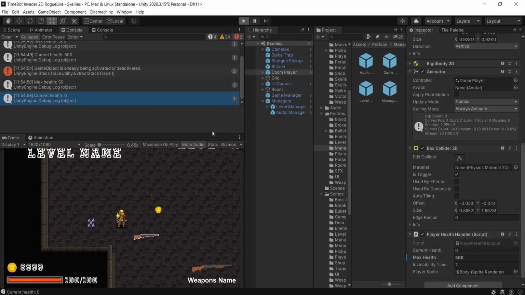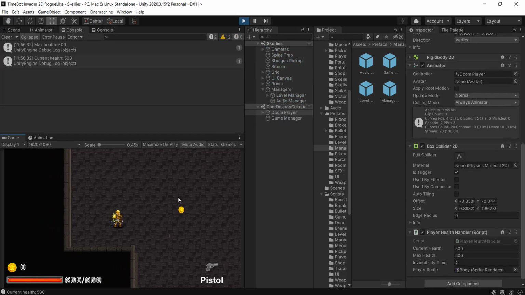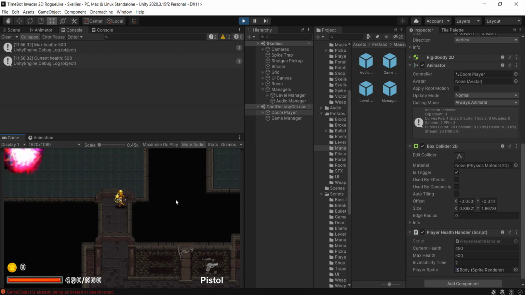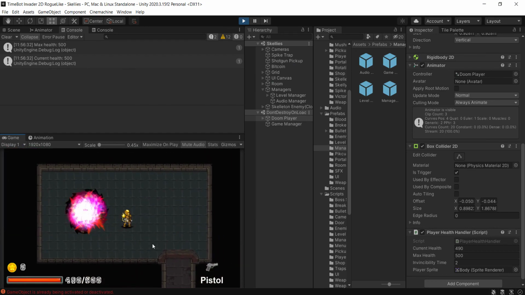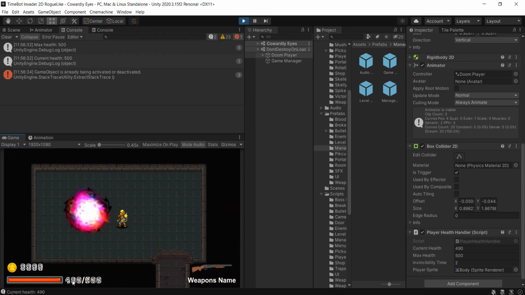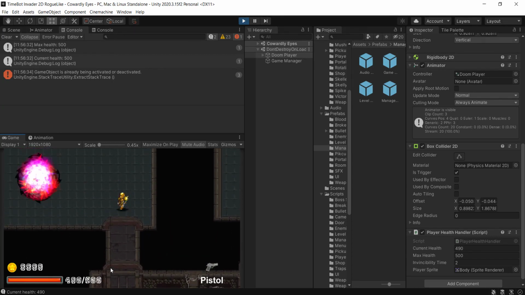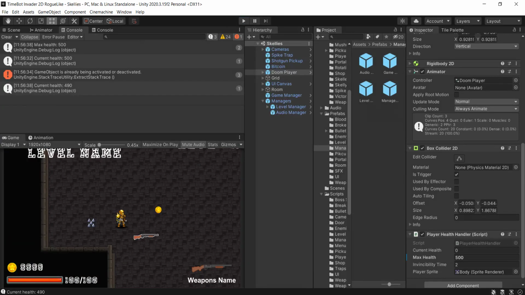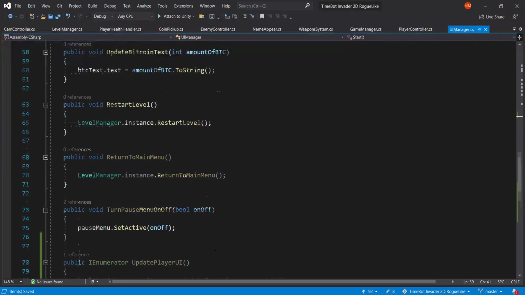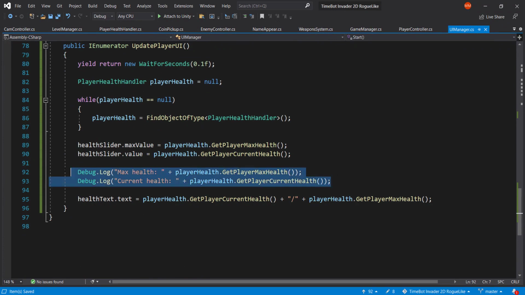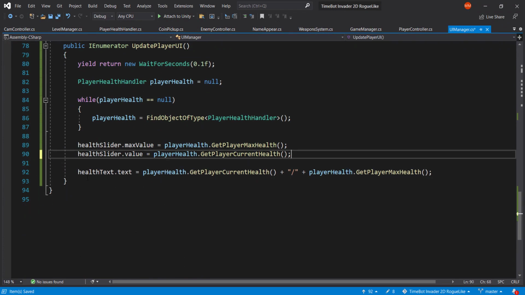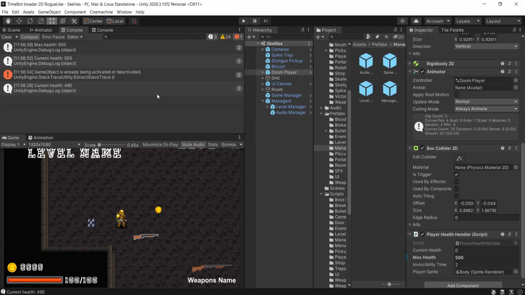We run the game. We get hit. We go out. We go through this one. And there we go. We can see that our health has been updated and it's very seamless. So there we go. We can see everything is working perfectly fine. First of all, we also have the bitcoins, so we need to fix that also in here. And what we also want to do is make sure that we spawn in the proper position. So currently we spawn right next to the portal, which is not helpful. Our goal is to get to that portal and not just spawn in there.